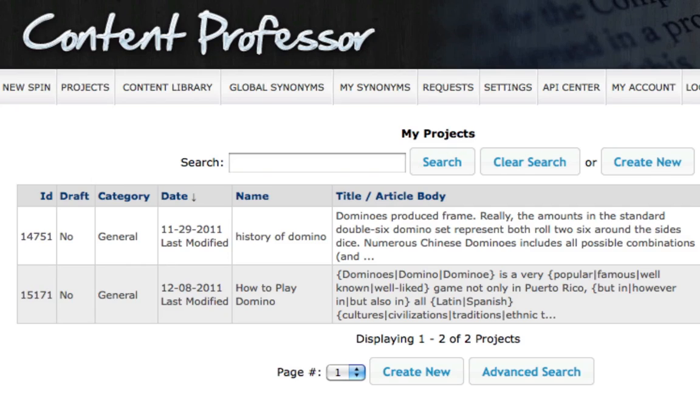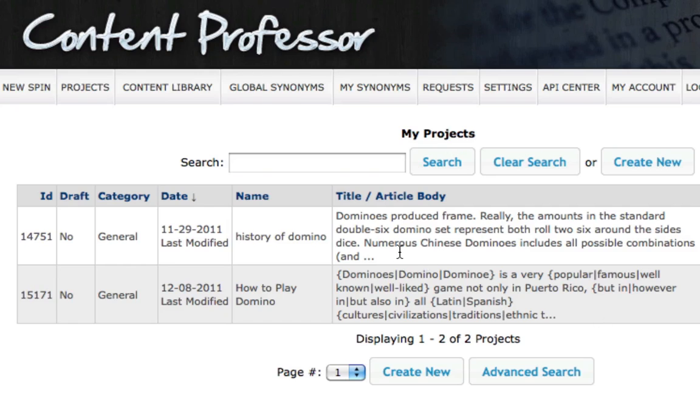So there's this other software called the Best Spinner, I think it is, and it's a really good software, but it's a Windows application. I don't have Windows, and so I was limited to using this here. But this was referred to by a good friend of mine, and he says it's really good, and I've been using it. Let me tell you, it's really good stuff. It produces some really good spins. So let's go ahead and show you how to use Content Professor.